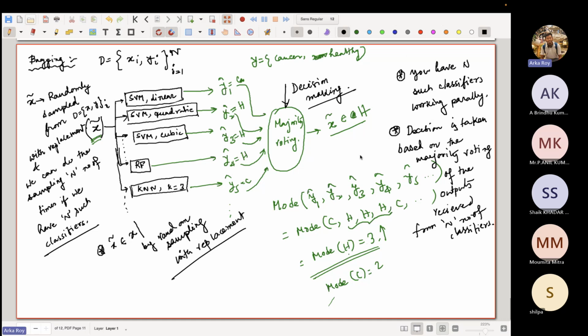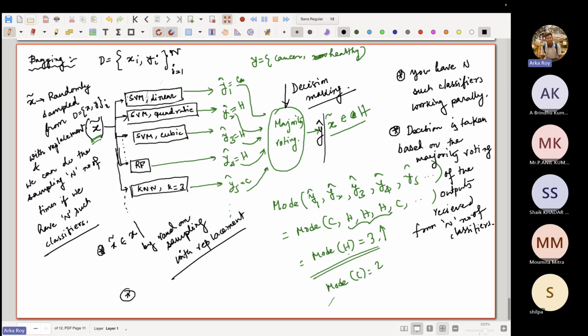problem related to bagging. And another point, what bagging basically does is, over here you can see that you can use n number of such classifiers. And based on n number of such classifiers, you are getting n number of such outputs, and then you are doing majority voting to get a single output. So over here you will get a y. Rather, I can write it as y hat.